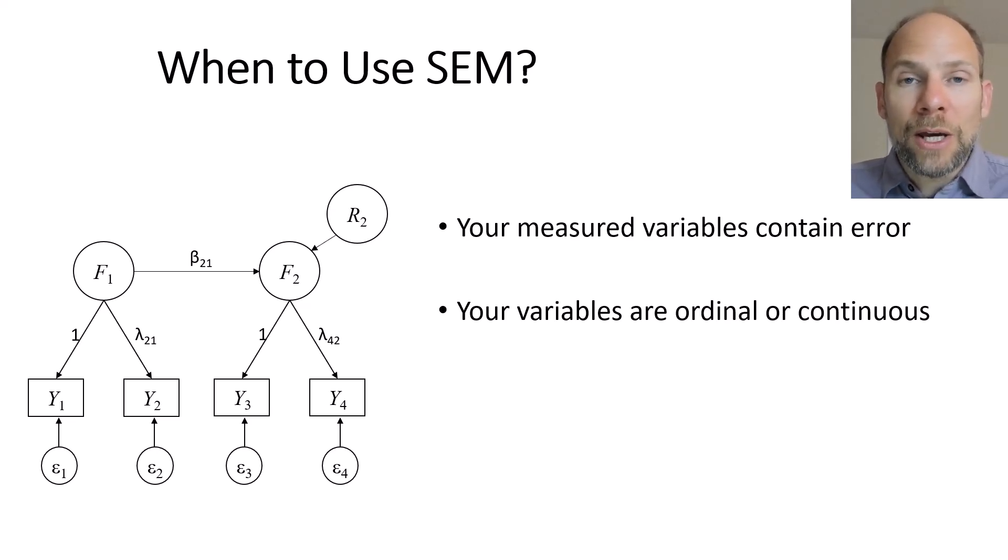Assuming that you want to measure continuous latent variables with either ordinal or continuous variables, or binary would also work if you have binary variables on the measured level, then it may make sense to use SEM if your latent variables are continuous. If you're measuring latent classes, categorical latent variables, then you wouldn't use SEM, but rather you would use either classical latent class analysis or you would use latent profile analysis depending on whether your measures are categorical or continuous. I have a bunch of videos on LCA and LPA also on this channel that you're welcome to check out.